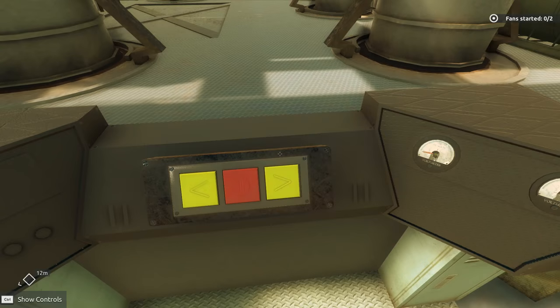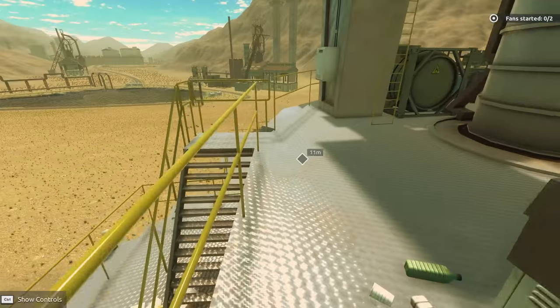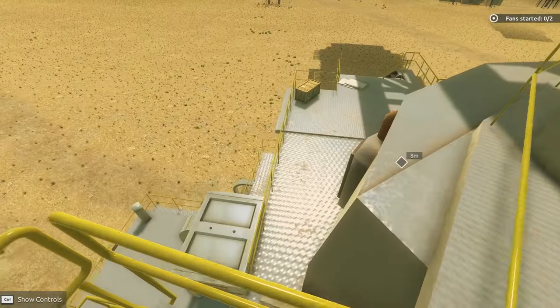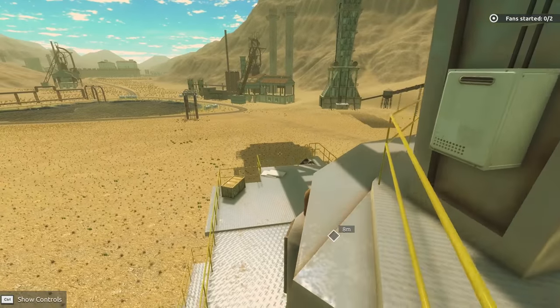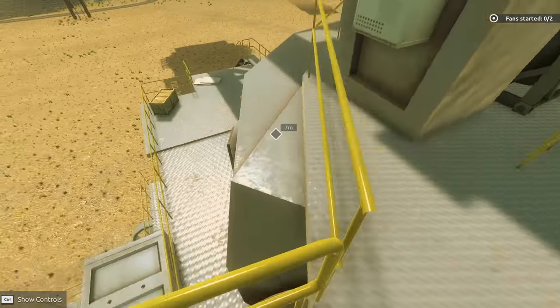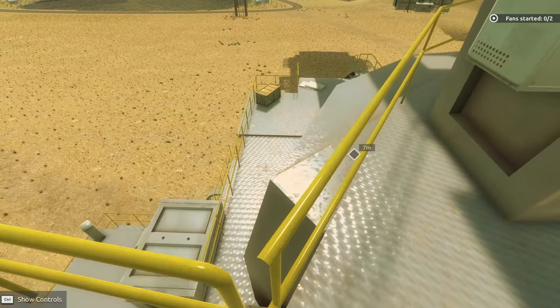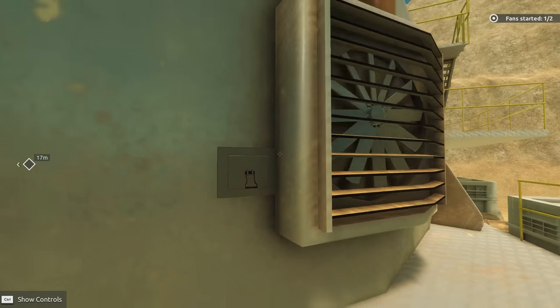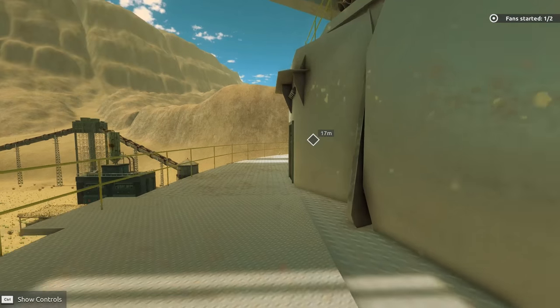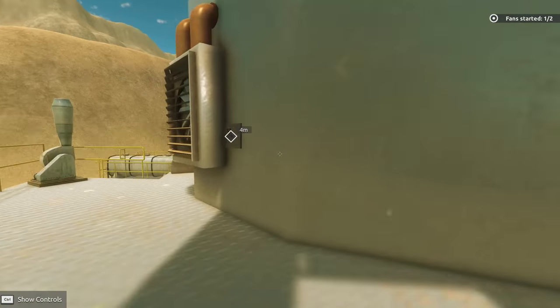Alrighty. Okay, where's that? It's down there. Can I go over this? Nope. Oh, almost did it actually. Holy crap. Come on, let me over. I just want to get over this thing. Come on. Alright, there's one. There you go. It's starting to blow. The second one.